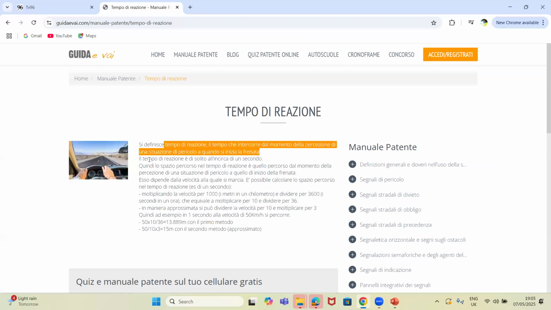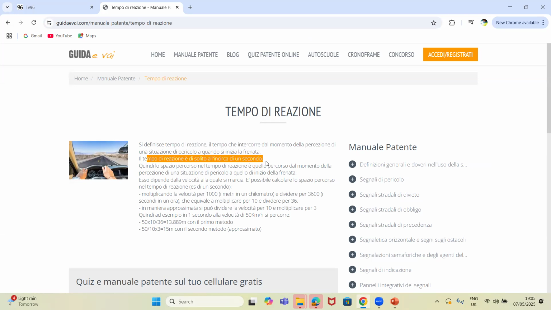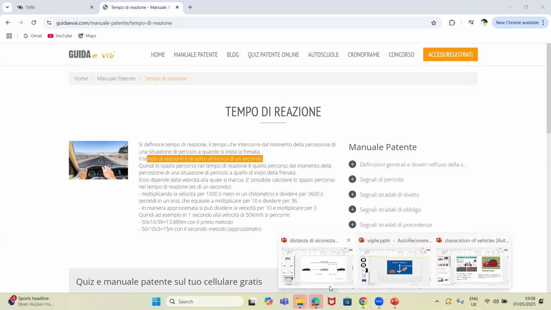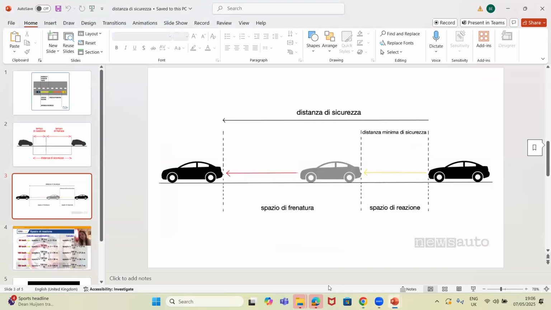Now watch, they said, il tempo di reazione è di solito circa un secondo. They said this time of reaction is about a second. This is the first information. Write it down. Can you quantify a second? They will go further to tell us more things. This is the time it will take you to react. Students, this lesson I'm teaching you is very, very rich. Honestly, in your talent channel, if you teach the same thing I teach you like this, so please, take them very serious.